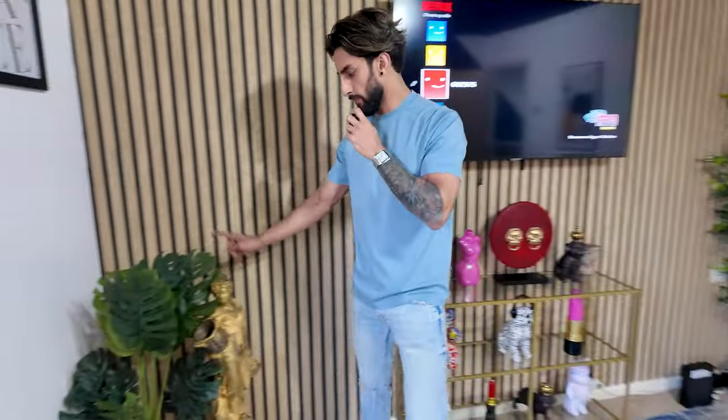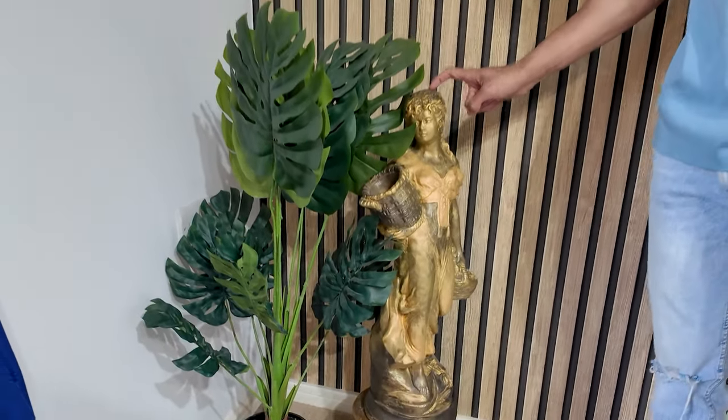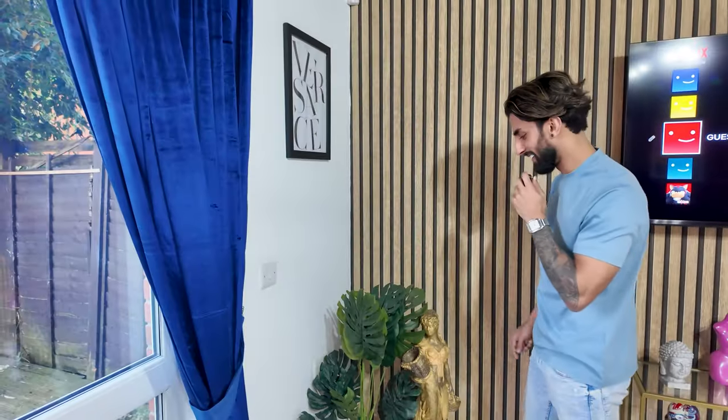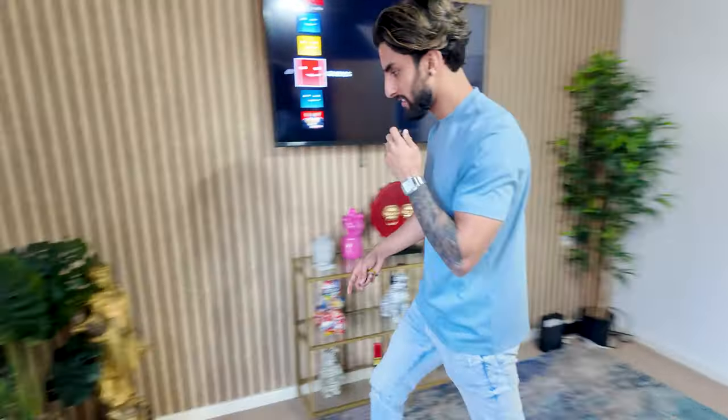Funnily enough, I got this from marketplace and I actually thought it was massive, but when I got there to pick it up it was tiny. I genuinely thought the statue was going to be huge, so I was excited, but I got there and I was like, I can't go back empty-handed — I'd just driven 20 minutes — so I bought it for £80. And this is actually heavy, you know.